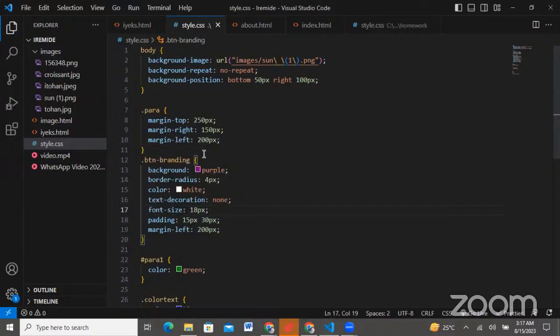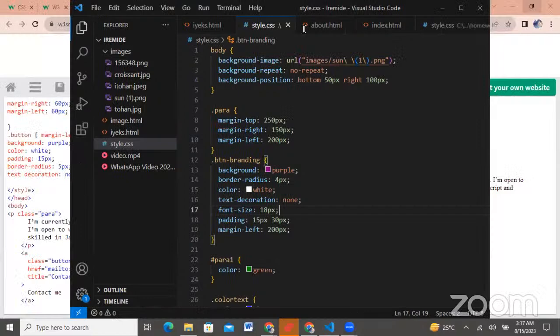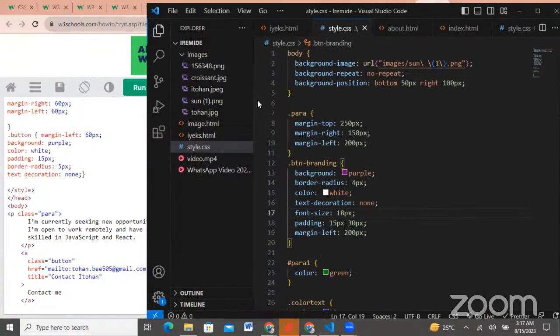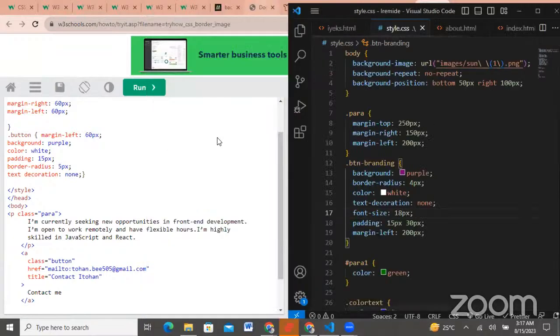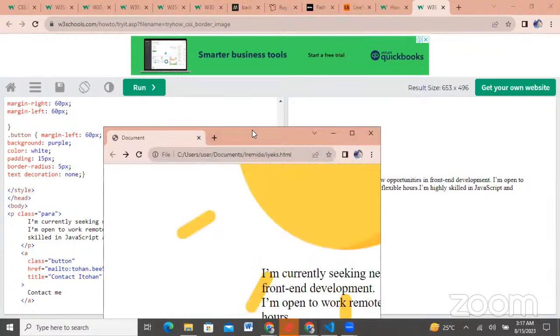This is what I did. I think I can divide my screen into two to make it easier, so hold on. I think I'll be able to show both. Why didn't I think of this earlier?